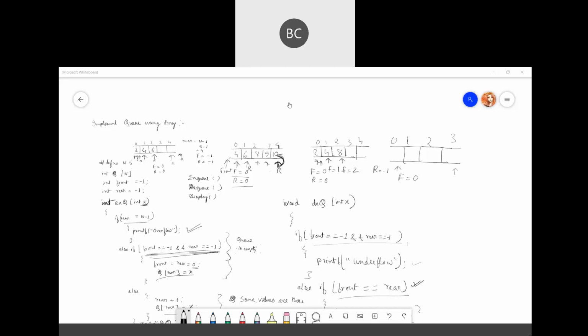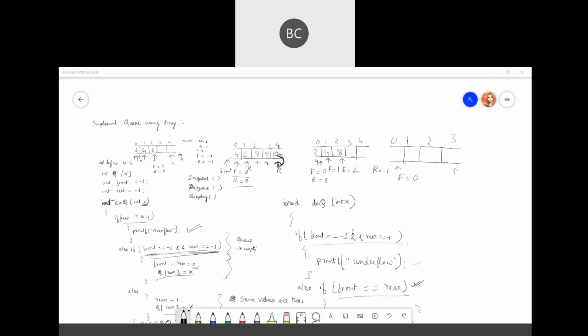Okay, if we run this program, enter choice, insert one more item. Now I have inserted 3 items. So let's see what the values are: 4, 6, 8. If you notice, 4 is the first item I entered, then I entered 6, then I entered 8.